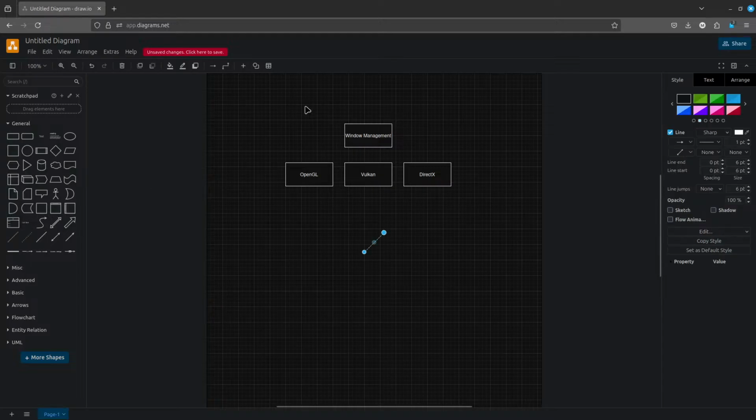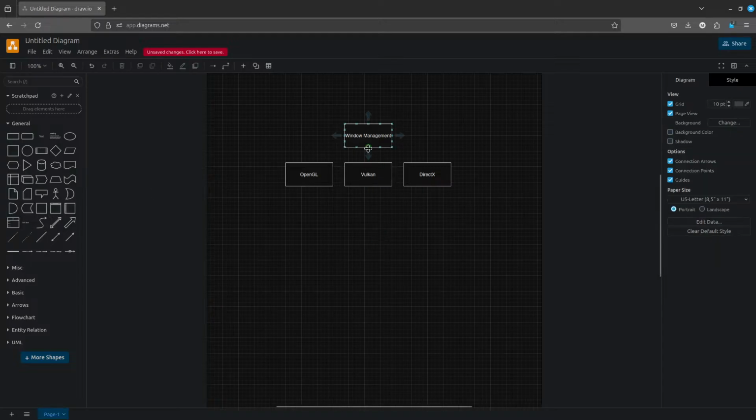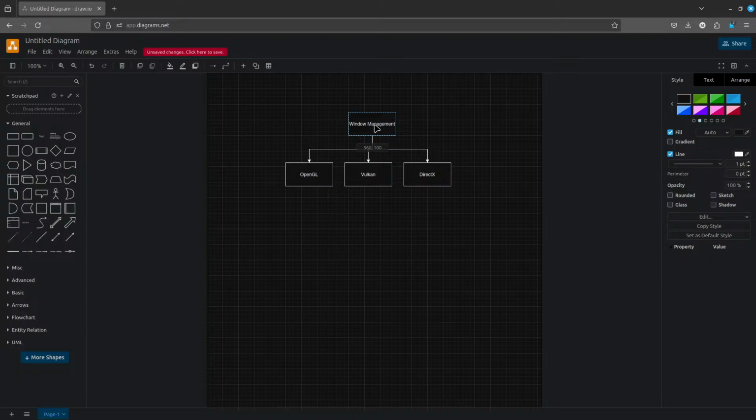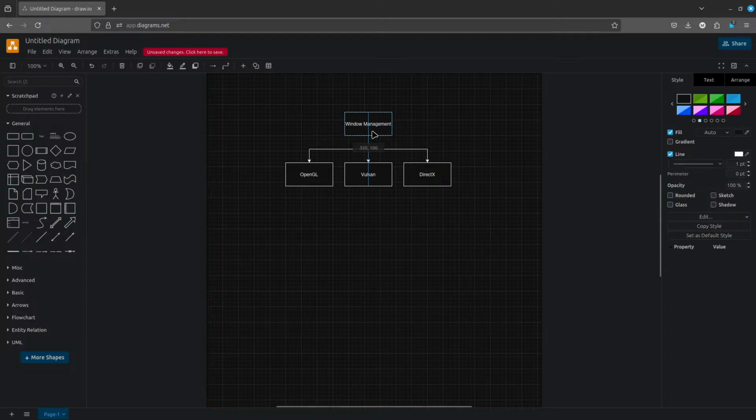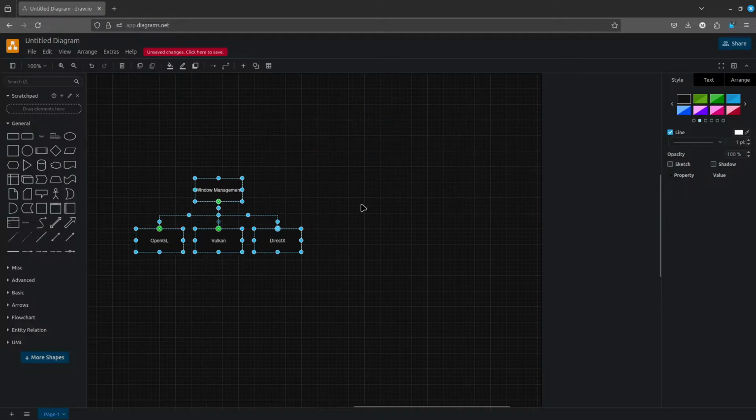Now, I'm not sure if I will have it so that, oh, that's not what I meant to hit. I'm not sure if I'll have it so you just have any of them, and you could have multiple, and it makes them work together. Or if I'll have it so I'll wrap this all into the window management one. That way you can just build it with Vulkan. Say you want it to use Vulkan and OpenGL, instead of having to use two separate modules, you just have your one module that you connect, and then it's there. I haven't decided on that yet. But in regard to this, let me just select all this. So that's going to be one module.